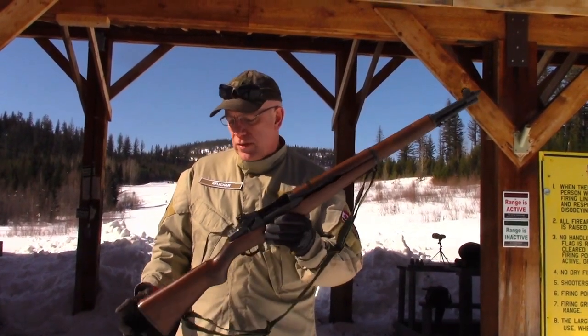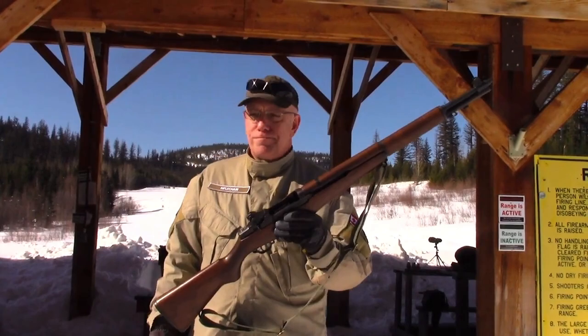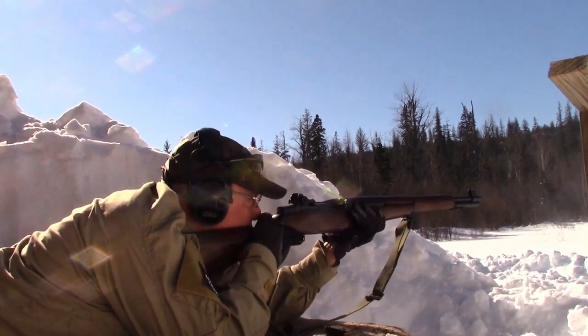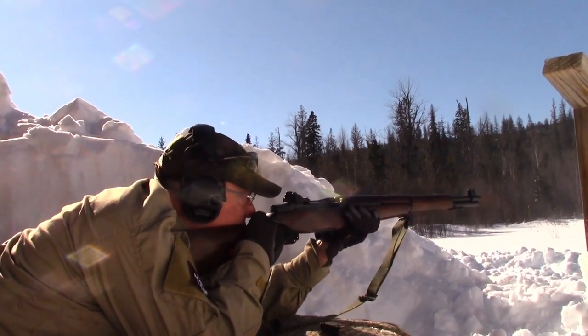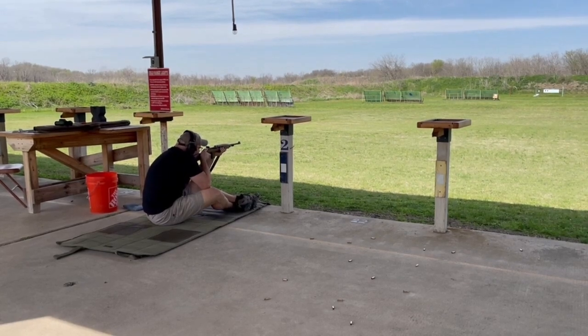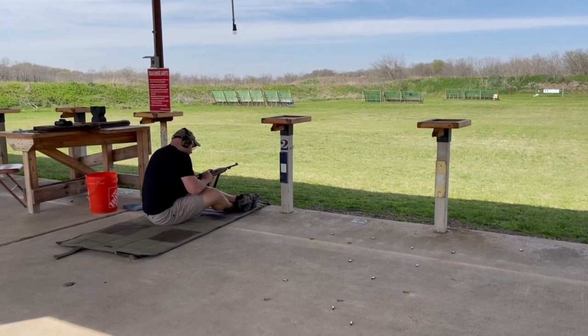In 9th place, Rifle Chair shows us that that's not a rifle. It's a rifle. With his Breda M1, he had 7 hits in 97 seconds for 36.1 points. In 8th place, we had AKM 295, with a strong run on his M1 carbine. He had 8 hits in 85 seconds for a score of 47.1.